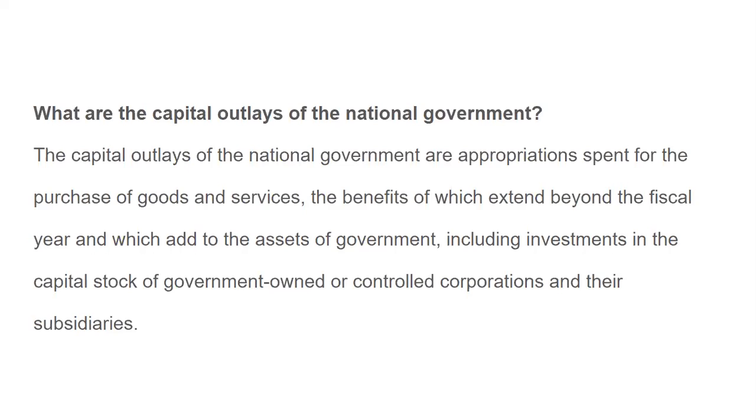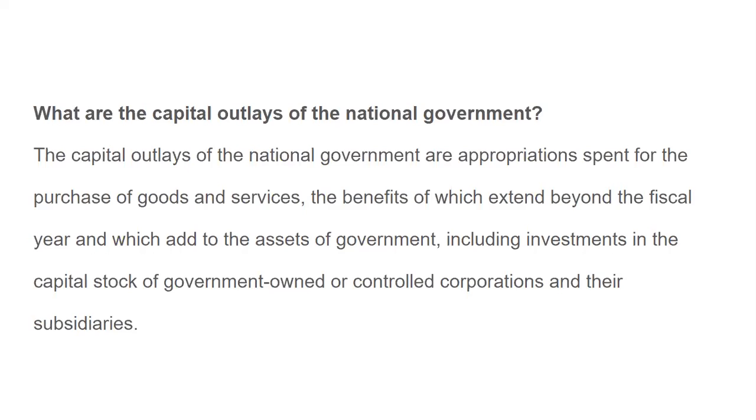So the projects come from the capital outlay. Normally the highest budget for a government agency is for capital outlay, because it is the investment of government which later on can be a source of fund. And it also creates jobs. Why? For example, there are projects like roads, construction of a building.